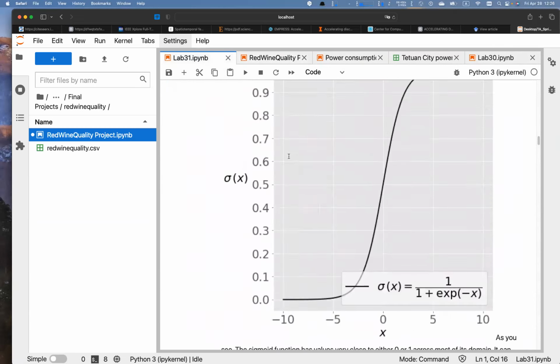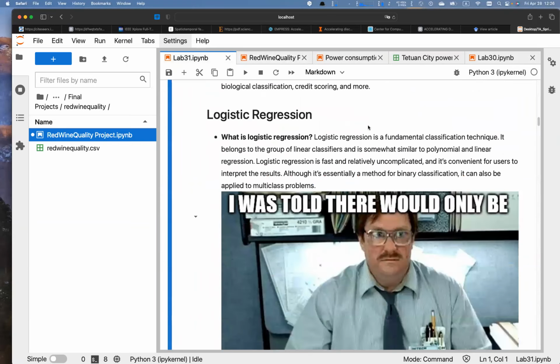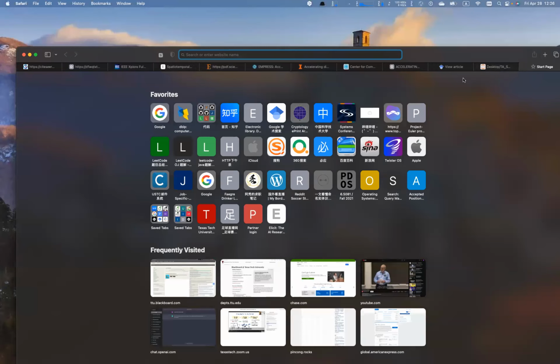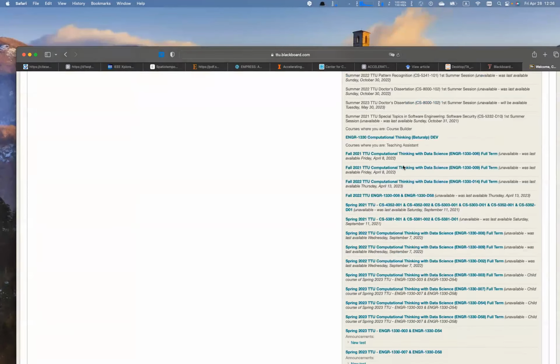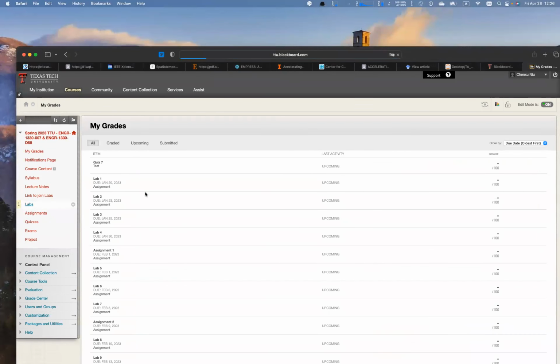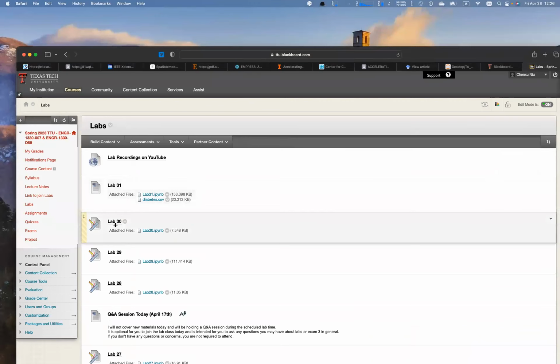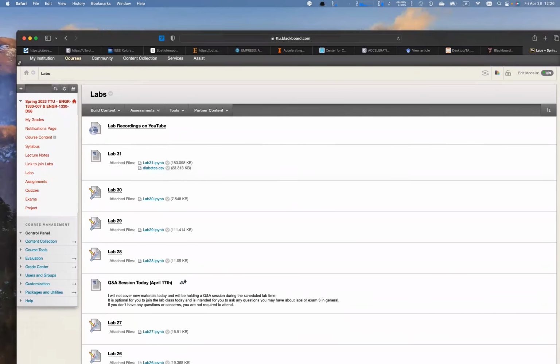You don't need to submit Laboratory 31. You see here, I don't have a script for you, and in Blackboard, it's not an assignment. I think it's only an item, so you cannot submit. Here it is not clickable. You cannot submit, so it means you don't need to submit. And there are no more labs. It's the last lab.